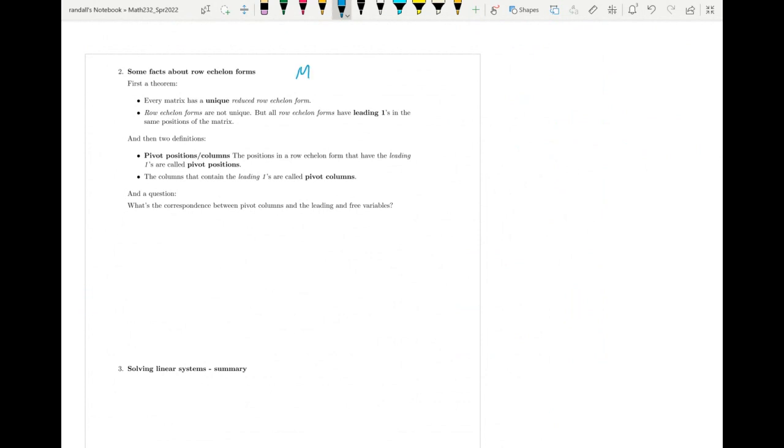In Matlab, there's a command that will do this row reduction for you, and you'll be using that in your computing assignments. So for Matlab, the command would be RREF, and then you'd have the matrix as an argument. If you've defined a matrix beforehand in Matlab, then you enter this command and it will output the reduced row echelon form.